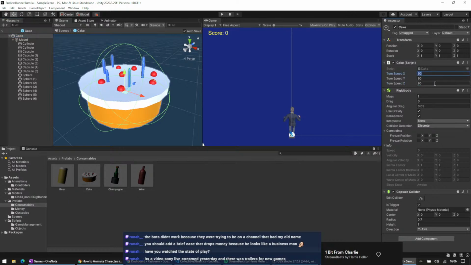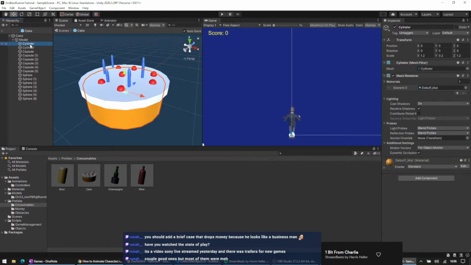And we don't want to do most of them there. Shame. What are these? These are the candles.